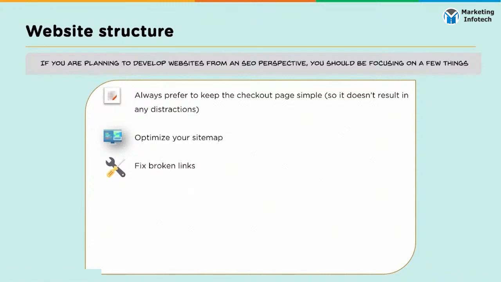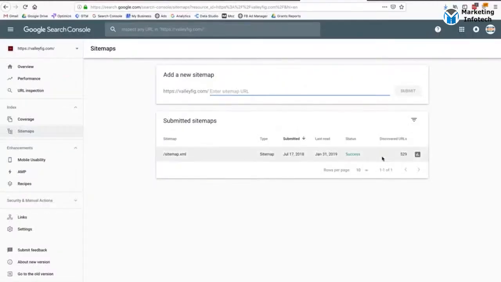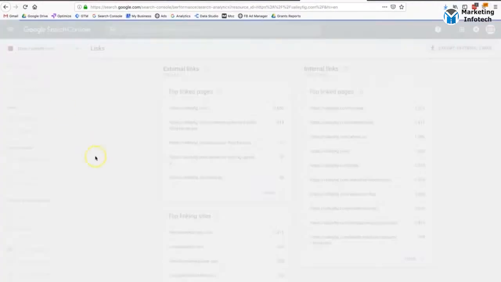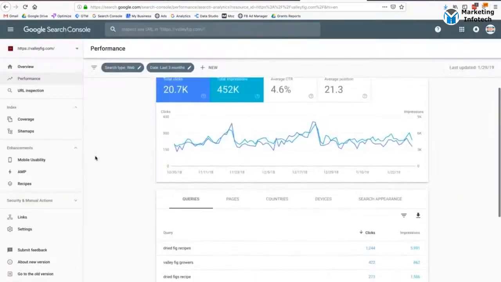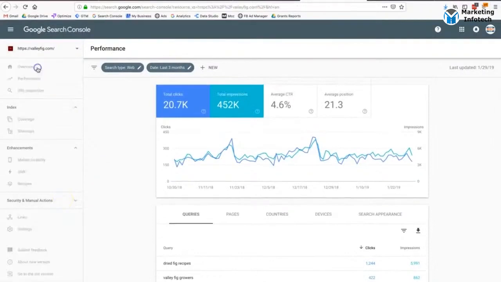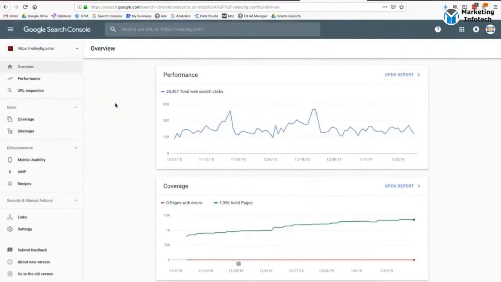And again, going back to Google Search Console, we can see, just by looking at some reports, what pages have broken links and which ones don't. So we could certainly look at Search Console to get information about what pages are broken and which ones aren't.